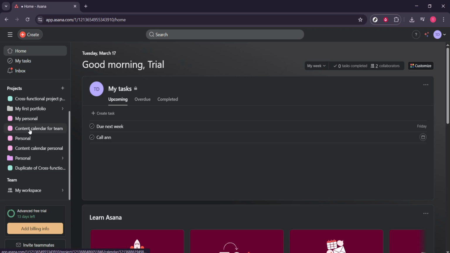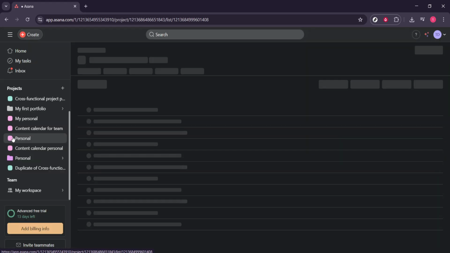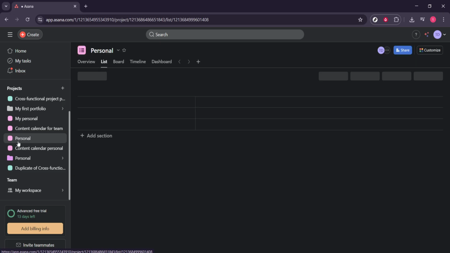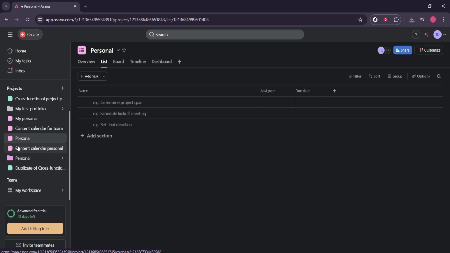Next, open the project you want to delete. You can find it in the left sidebar under your team, or use the search bar at the top to jump straight to it. Double-check the project name and contents to be sure you've selected the correct one. If the project holds tasks, conversations, files, or custom fields that others rely on, consider whether it's truly ready to go. If you only need it out of the way, archiving might be a better fit. But if it's truly no longer needed, deletion is the cleanest option.